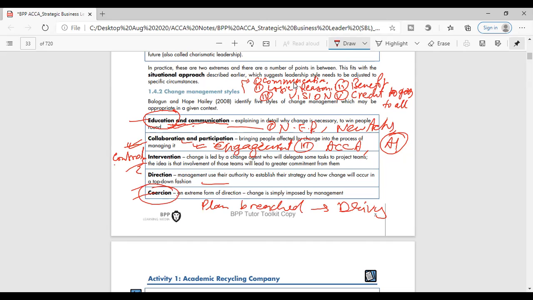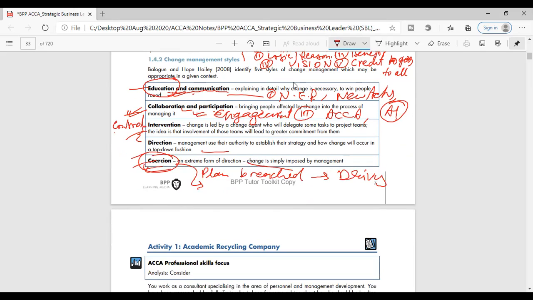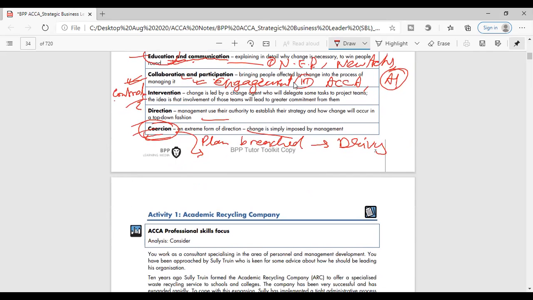And imagine the situation like a military. When there's a panic, what do the major or the captain do? They just give the order. They will not discuss at that time. They'll just say, okay, just do it. So that kind of situation might be required when managing change. Coercion. Of course, it's not the best strategy to start with. It should be the last resort. When nothing else works, then coercion should be the strategy.